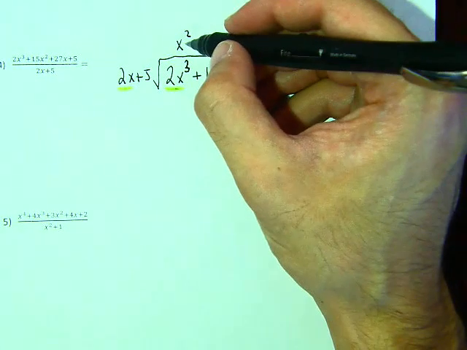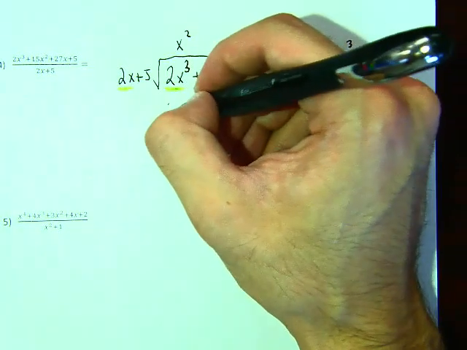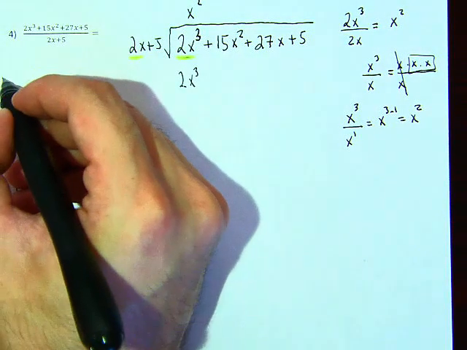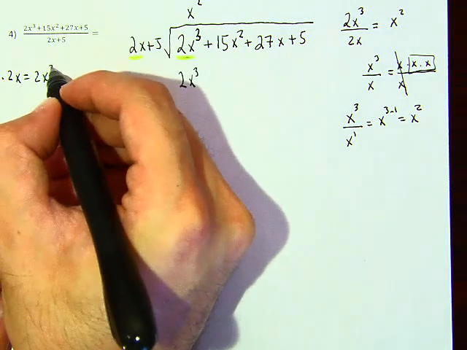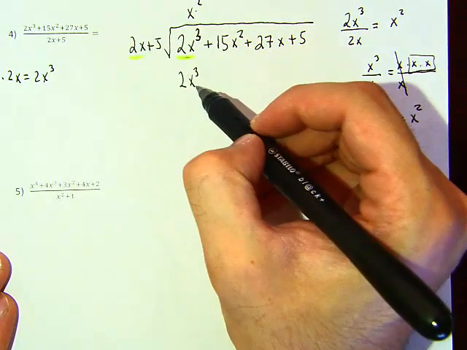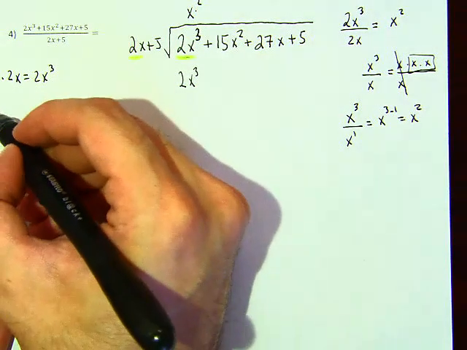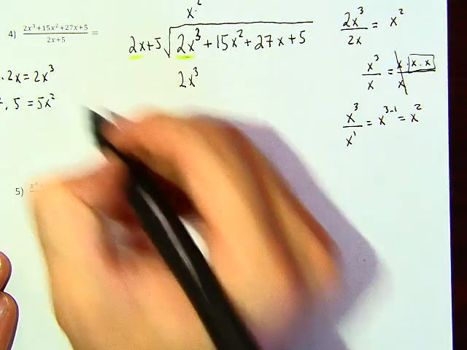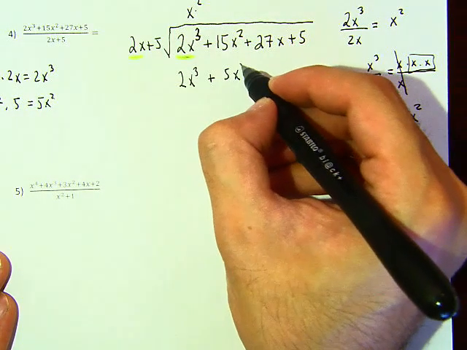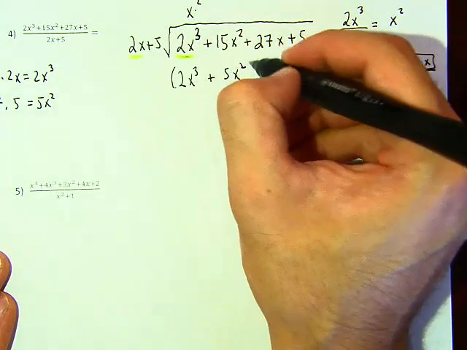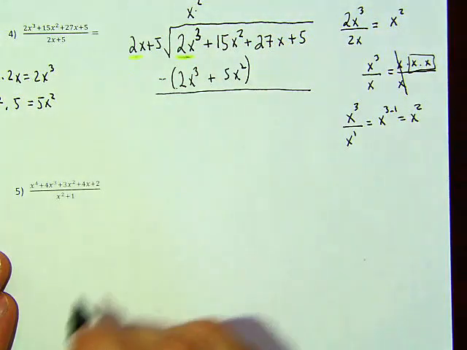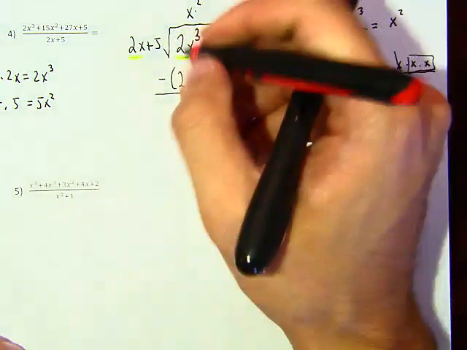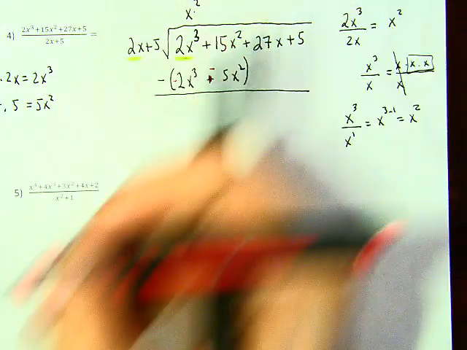Then what do I do? I got a boomerang. x squared times 2x is 2x cubed, right? I'll show it over here that I'm saying x squared times 2x is 2x cubed, right? x squared times 2x is 2x cubed. Okay, then what do I do? x squared times 5 is 5x squared. And that goes over here. Okay? Then what do I do? Parentheses, parentheses, subtract. Okay? Now you distribute the negative. So then this is negative, and this is negative.